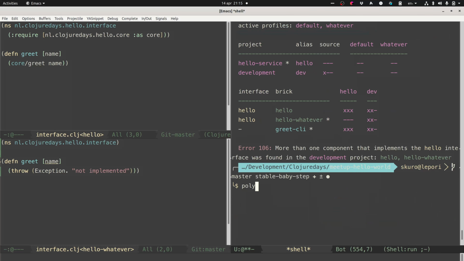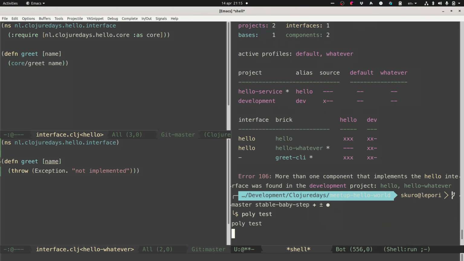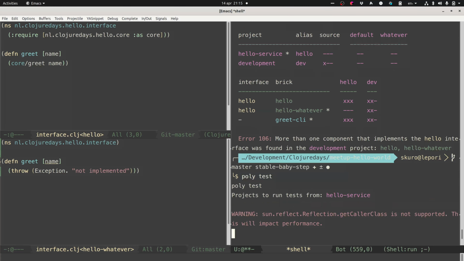Okay, so that means that you should be able to do it like this for the default.